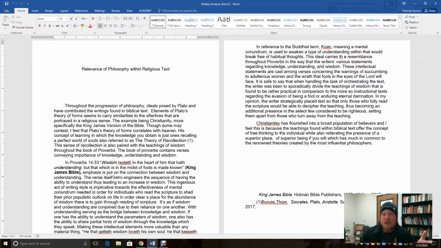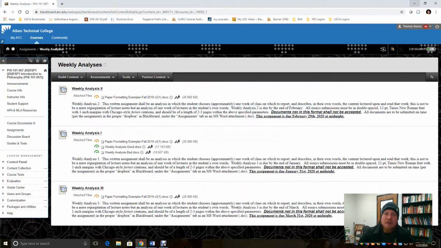But you can also tell that the format is definitely wrong. There are some editing mistakes. For example, this person misspelled Christianity. But like I said, this was a C paper. Not the end of the world, not the most terrible thing I've ever read, but not very good. So compare those two when you're writing your own. Does it look more like this one? Step it up. Does it look more like the other one? You're probably going to be good then.